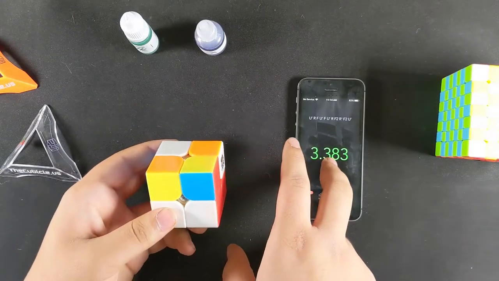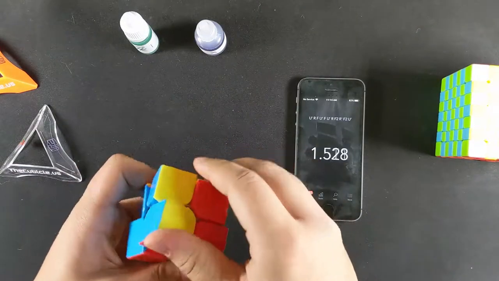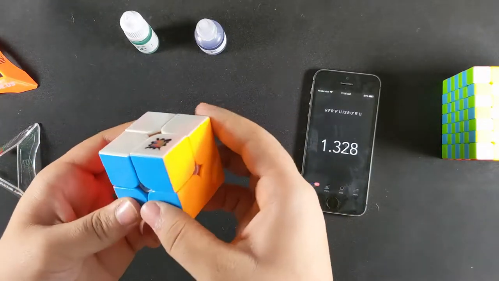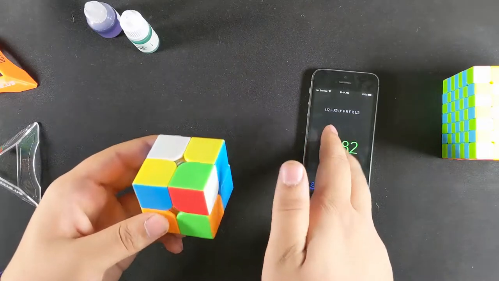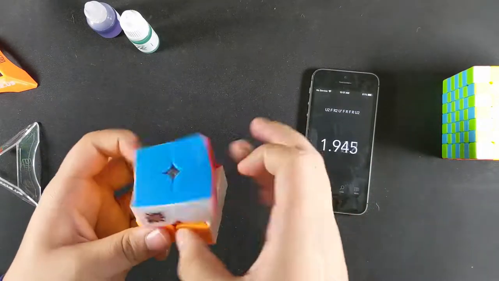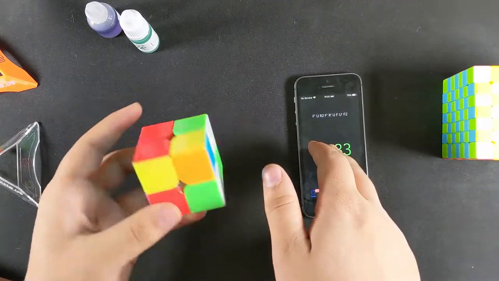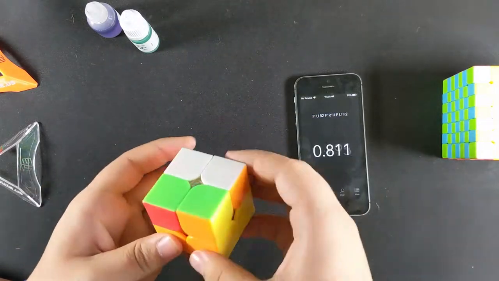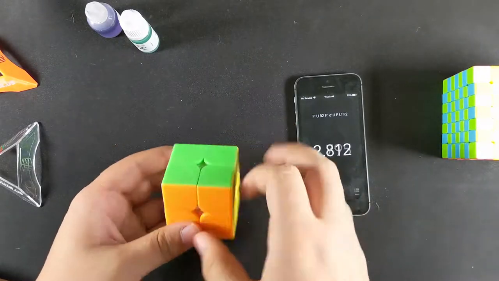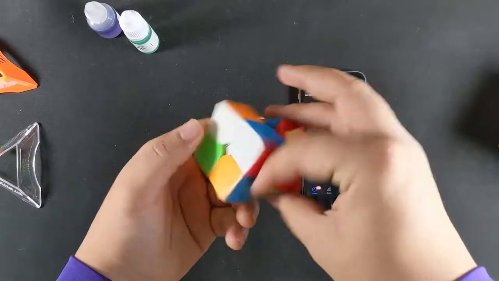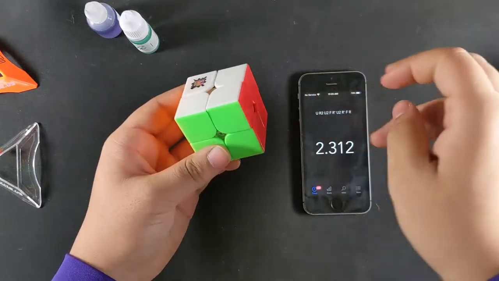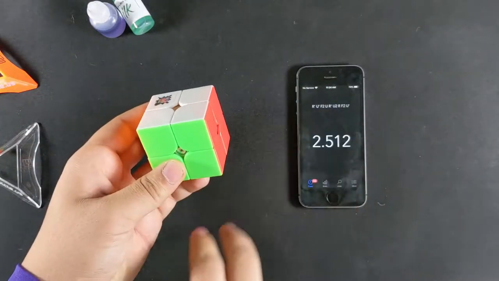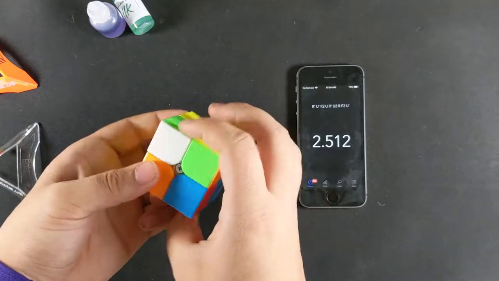The MGC 2x2 is the best budget 2x2 you can get on the market right now. For only $15, it can be set up. Personally, I love the scratchy feel. I know the scratchy feel is not for everyone, but I think it helps control the overall puzzle. This cube is very fast, even I had to put in a drop of Angstrom X lube to slow it down. This cube is currently my main. I was able to break the 2.5 barrier with this cube, and I think it's the second cube I ever had to do so. Most fast 2x2 singles are luck, so I usually don't count them, but I think it is worth noting that you can get sub 1.3s with this puzzle.